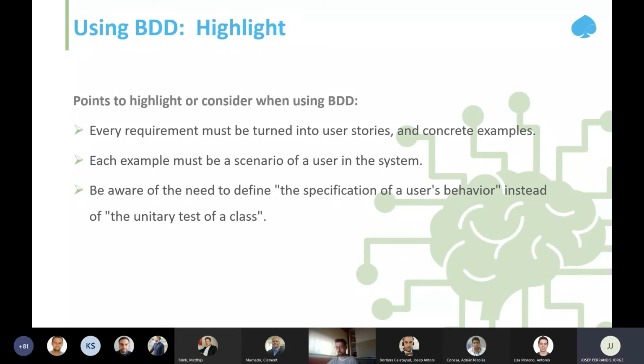We have to be aware that we need to define the specifications of the user behavior instead of the unit test. For unit tests we focus on the logic of the application, but in this case we want to put the highlight on the behavior. If you go to the next slide, we will see it.